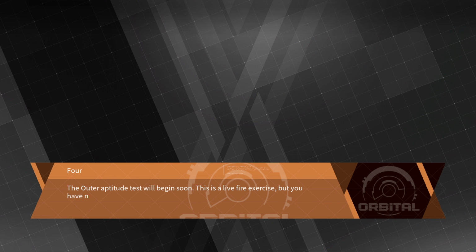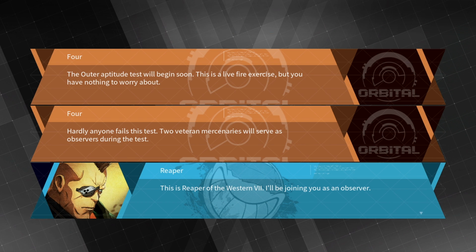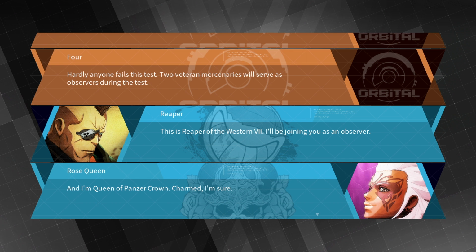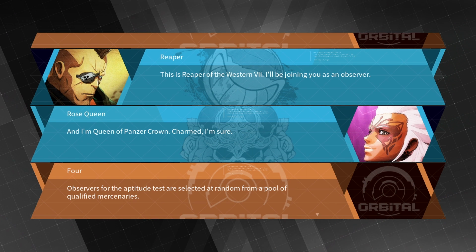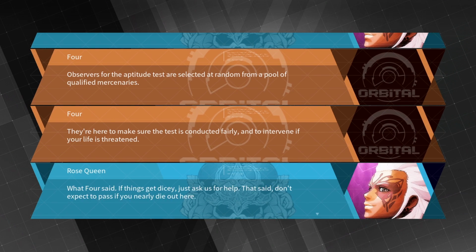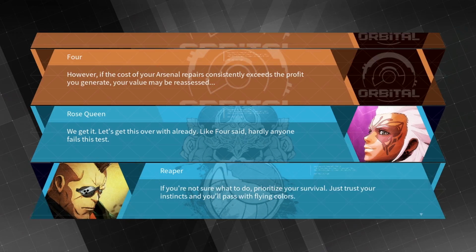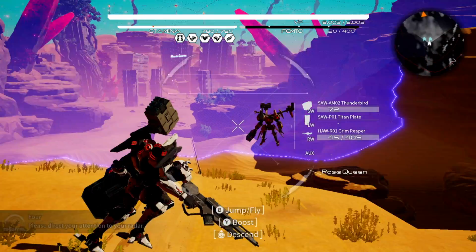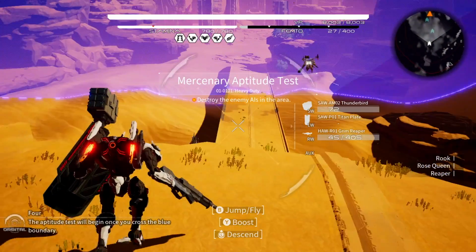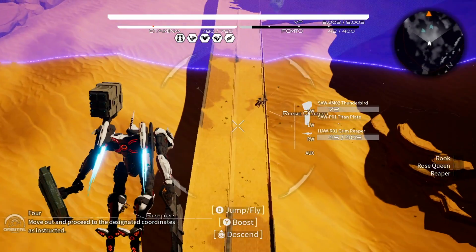This is a live fire exercise, but you have nothing to worry about. This is Reaper of the Western Seven. Hello, Reaper. And I'm Queen of Panzercrown. Hey, Queen. Observers for the aptitude test are selected at random from a pool of qualified mercenaries. They're here to make sure the test is conducted fairly. What Four said, if things get dicey, just ask us for help. That said, don't expect to pass if you nearly die out here. Please direct your attention to your radar. The aptitude test will begin once you cross the blue boundary. Move out and proceed to the designated coordinates as instructed.